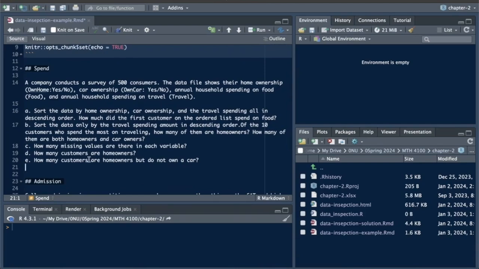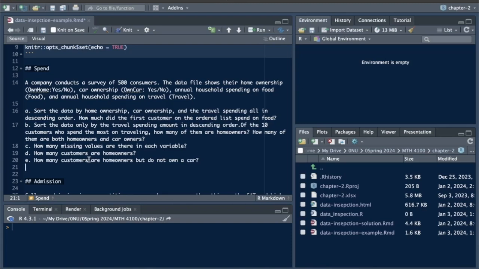A company conducts a survey of 500 consumers. The data file shows their home ownership, yes or no, car ownership, yes or no, annual household spending on food, and annual household spending on travel. We have a few tasks to do. First, we have to sort the data by home ownership, car ownership, and travel spending, all in descending order.